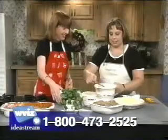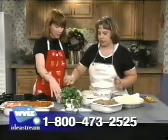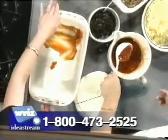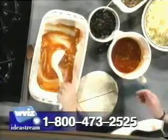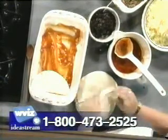All right, so we're just going to put a little bit of sauce on the bottom, just so that the stuff doesn't stick when it's all done. Would you want it whisked up a little bit more? A little bit more. It'll melt and merge together with no problem, but you just want a little bit on the bottom. And then all you do is start layering, just like a regular lasagna.